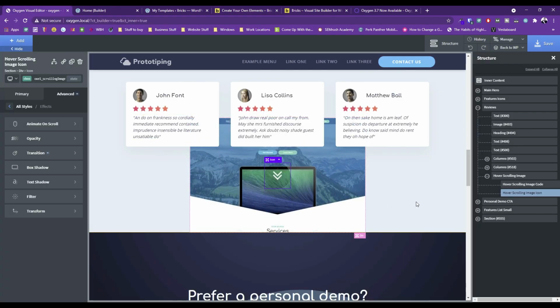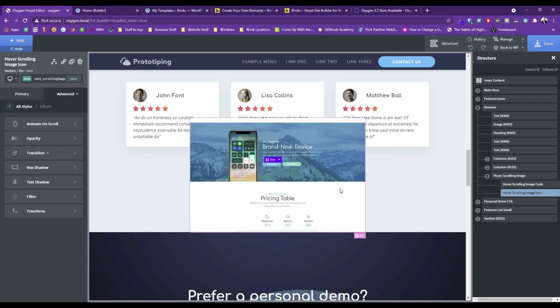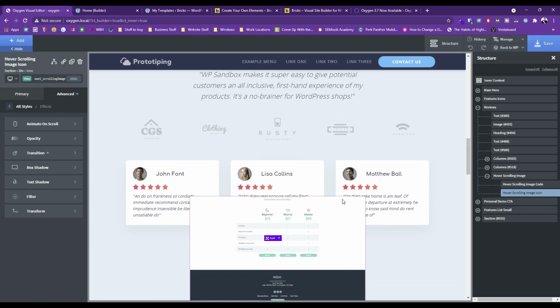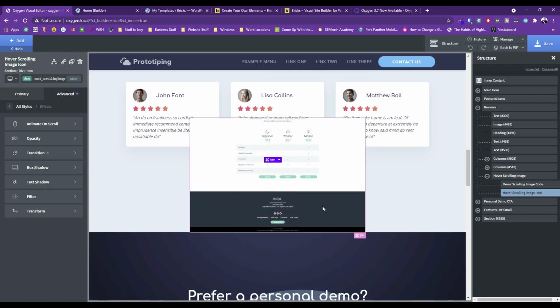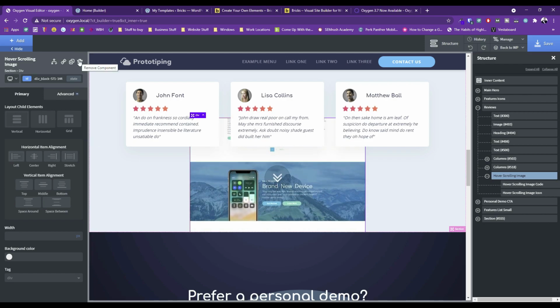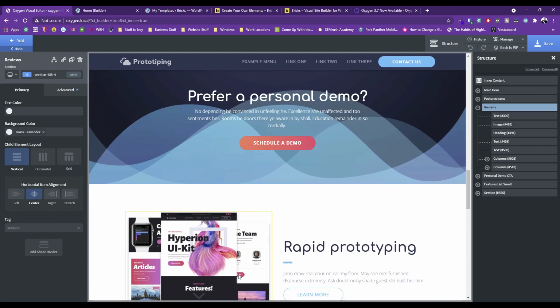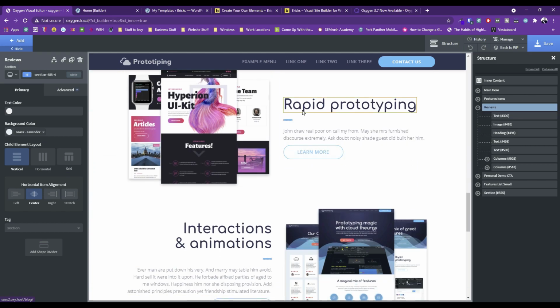So, does it require coding? Yes and no. If you want to achieve certain effects like this, then yeah, you're going to have to get some coding involved. It's good for you to know at least basic CSS for Oxygen. But for the most part, people make Oxygen out to be something that it's not, because for the most part, you do not need to know coding for Oxygen. It's a pretty straightforward process, and it works really easy.